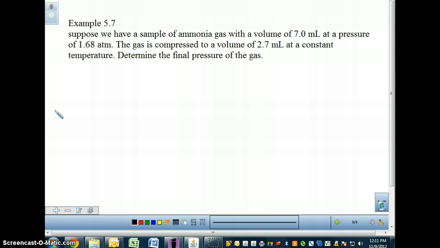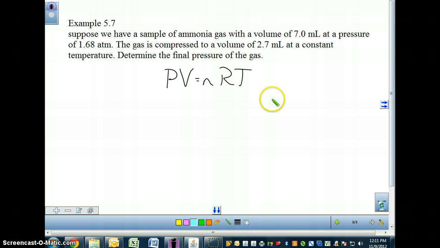This is worded in the ideal gas law chapter, the ideal gas law section, so we're going to go ahead and look at PV equals nRT. Now, the two things that are changing in this equation are our pressure and our volume. We're told that the temperature stays the same and the number of moles is implied to stay the same. It's implied to stay the same because this ammonia is not reacting. The ammonia is not being removed and no ammonia is being added. And R is always a constant.